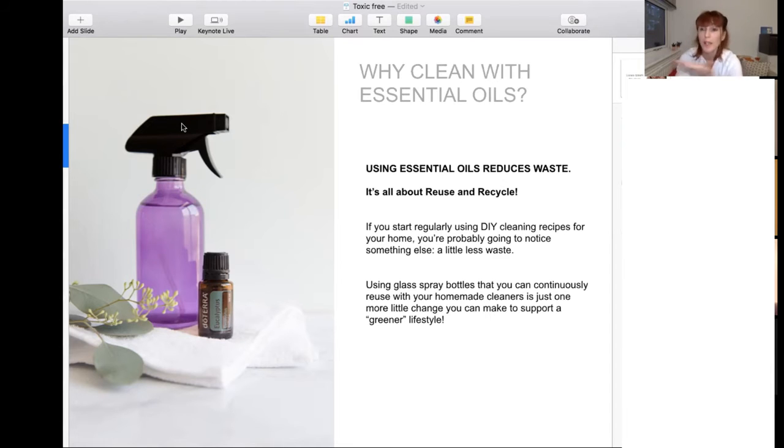You will notice how much you can reduce your waste, and for me that's one of the important reasons — you're going to create a greener, sustainable life. It's the same with all the doTERRA bottles: once you finish the essential oils you just reuse the bottle. You're going to do the same by creating your spray bottle, cleaner, or container. Today I'm focusing mainly on products to clean the house, and it's going to be the same in terms of reducing waste — you'll just use the container over and over.